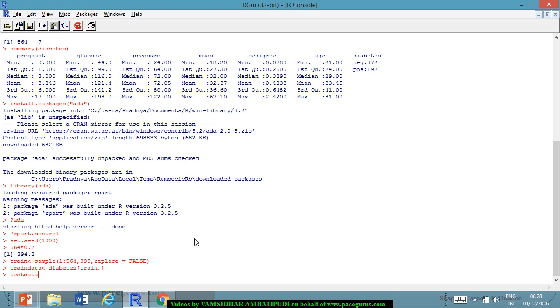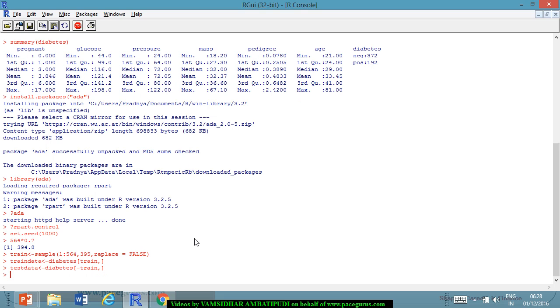Your testing data is again a subset of diabetes, which contains the rows which are not part of the train and all the columns. So I have broken the data into a test data and a training data, right?